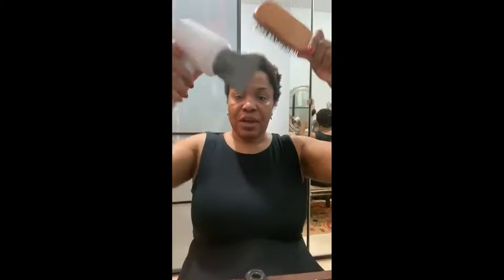So what are you doing? You're going to follow the brush. Follow the brush. The reason you want to follow the brush is because the brush provides the tension and the hair dryer provides the heat. So together it acts as a conduit and you're blow drying the hair and you're smoothing the hair out.